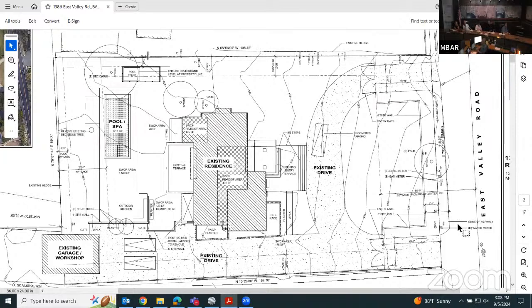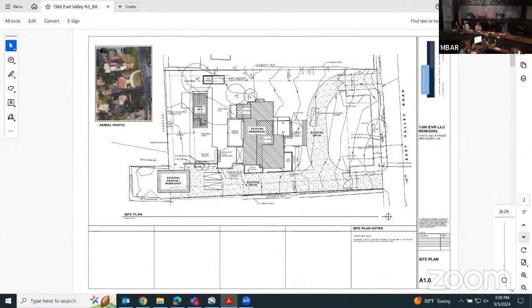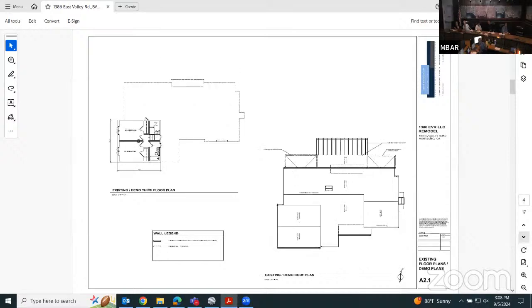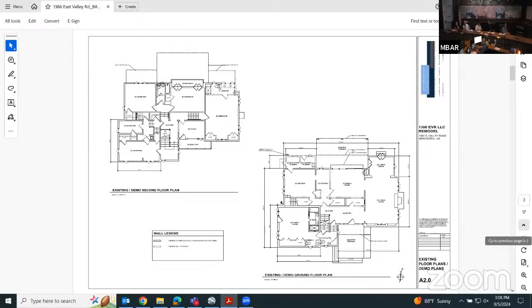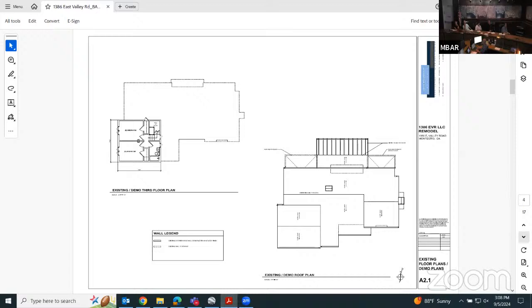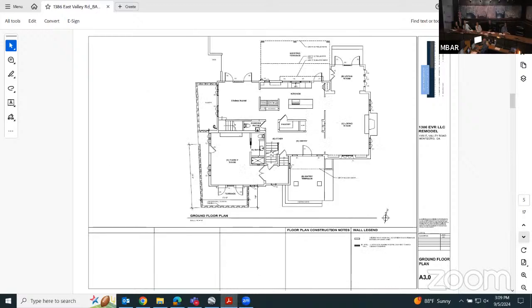So let me just go through the plans quickly. Existing: the lower right plan is the existing ground floor, and the upper left of it is the area we're removing to help reduce that floor area ratio. Next. You can see on the top left, that's a third floor, so that floor area counts in the floor area ratio. But the reality is that the plate height in there is a little over 4.5 to 5 feet, so it's almost like an attic for children's bedrooms. So that's part of the floor area ratio that you can have. And if you can go to the next.